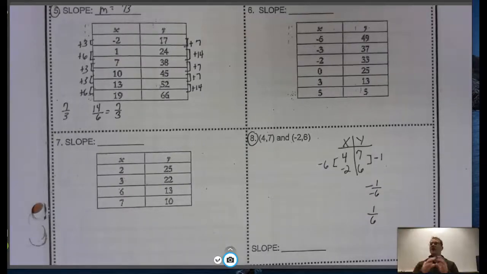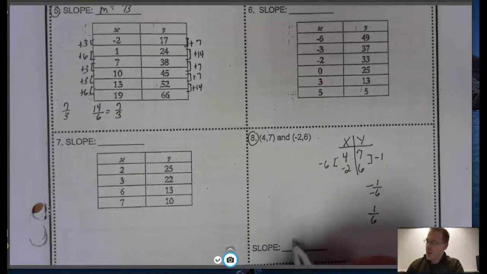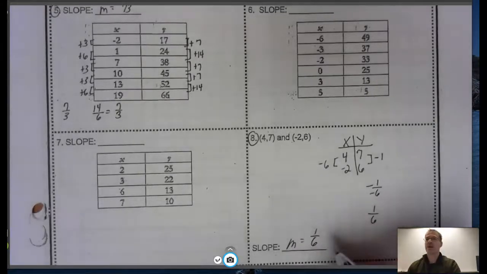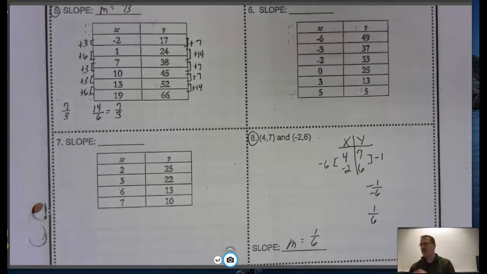Now, notice we don't have any other rates of change to compare this to. So we assume it's linear when we have 2 points. We're going to assume that that rate of change would hold true. So there's a bit of an assumption that we can only write an equation of a line through 2 points. We're going to assume that that slope is going to remain 1 over 6 as we move forward. So if we have just 2 points, you just make it a table problem, and then it's the same idea.